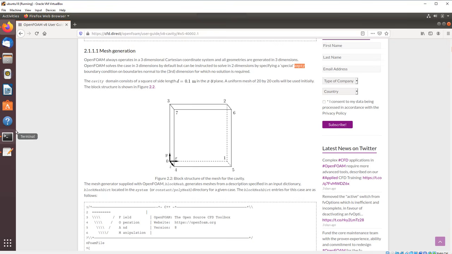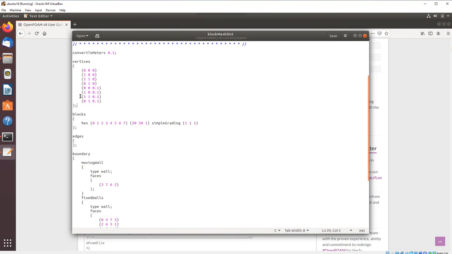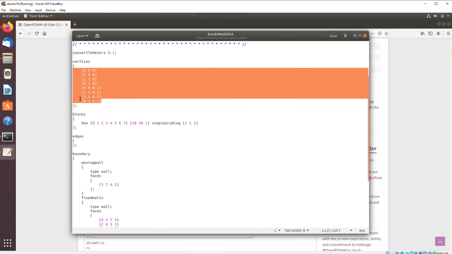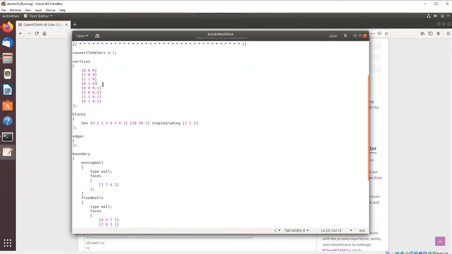If I go back and look at what is happening here, we are giving it the 8 points, and the dimensions we give here are 1 for the X and Y directions. For the Z direction, you see that it's 0.1. So it's very small compared to the other directions, but it's not very important actually because there will be only one element.